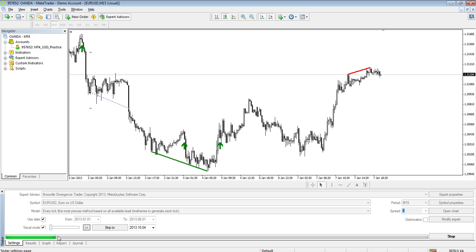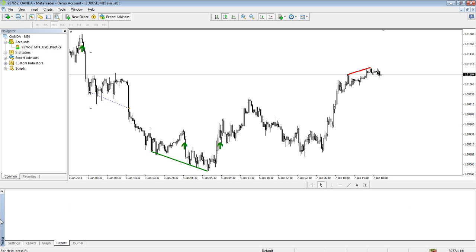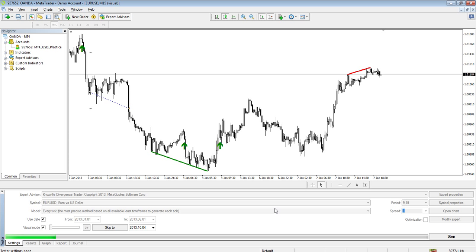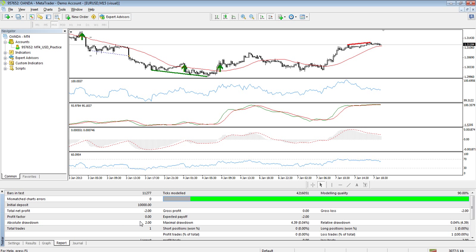All right. So down here at the bottom, you'll see results. This is the first trade that it did. It did a buy trade and it stopped out. And then you'll see report. The report is for after the test is done. Once the test is finished, whether by pressing stop or by finishing up the period that you had, you go to report, and then you can see it lost $2 on the one trade it did, or whatever else you're looking at.